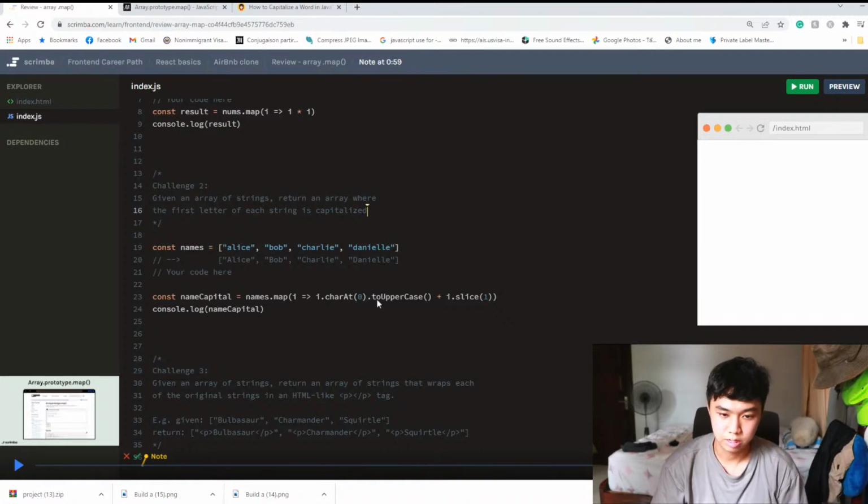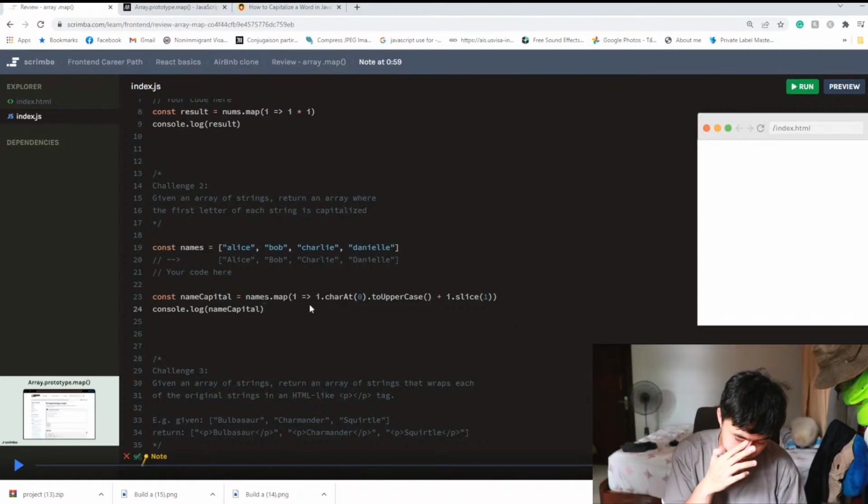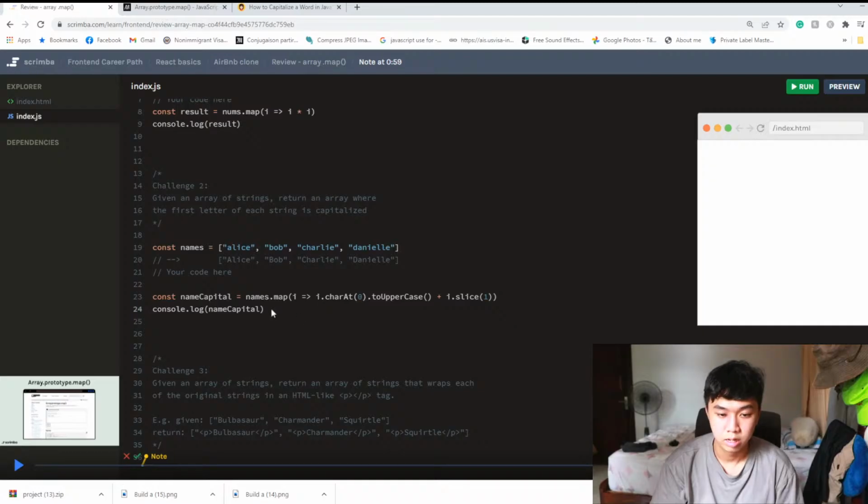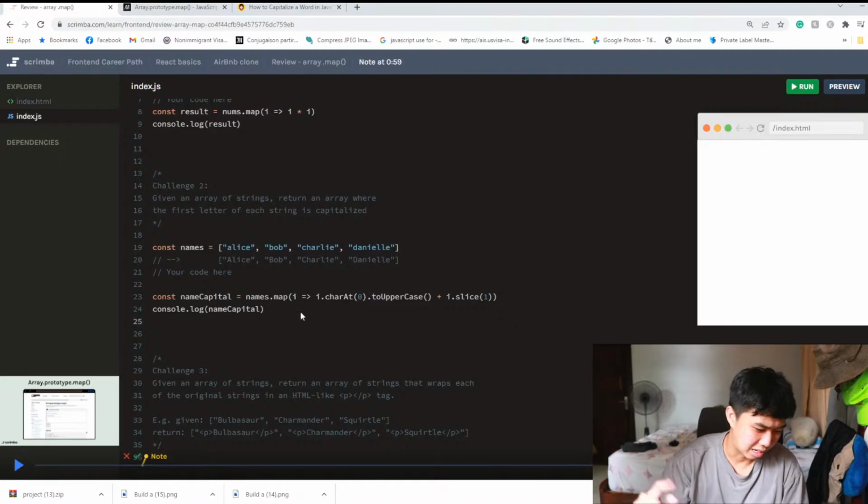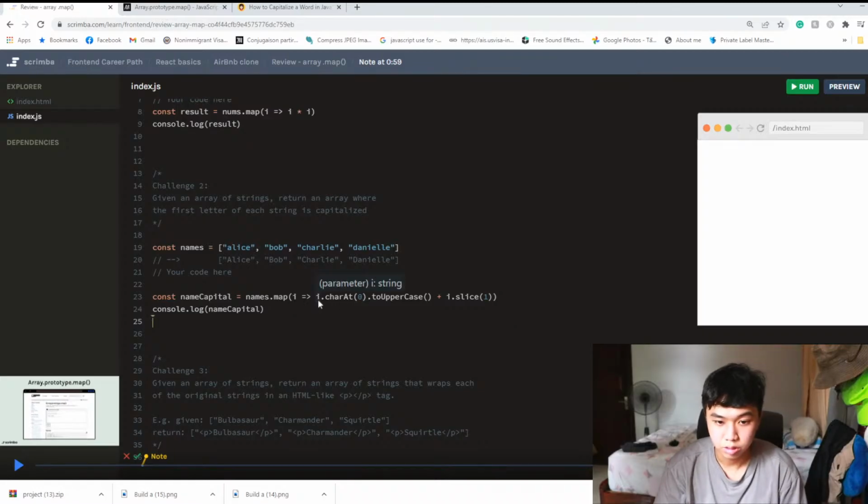Right, so at character 0, this dot map is going to take the counter, character at 1 to uppercase.